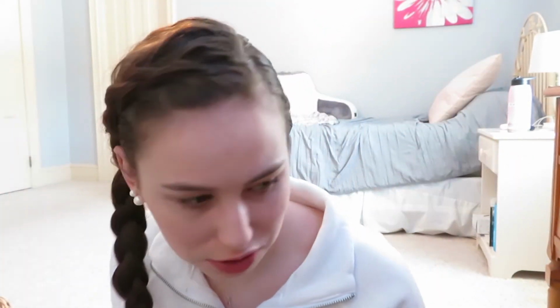I'm gonna secure it. Again, this is kind of messy. I would definitely take way more time, but I'm just trying to do this quick. I just make it a little messier. I pull out a piece here, loosen up behind, and then I just pull apart the braid a little bit. This is my side little Dutch braid hairstyle.